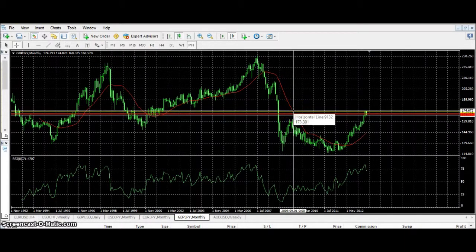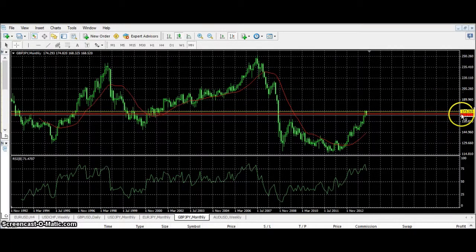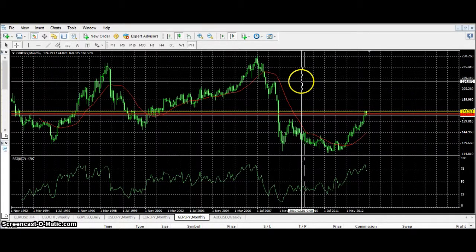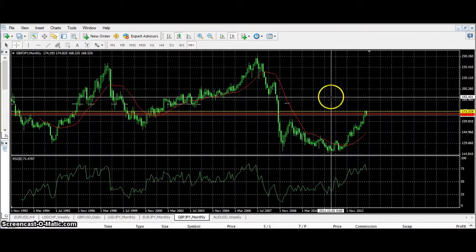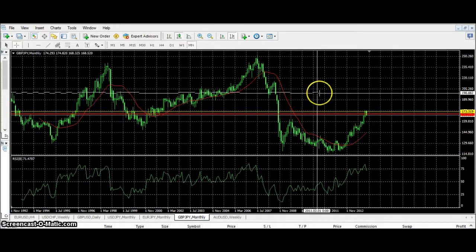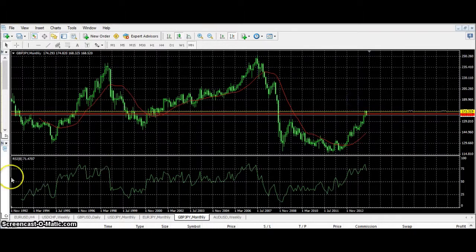Okay, let's assume, because the next possible height should be around here. This is 205 from 174. Okay, but I'm telling you that you can make up to, I think this should be around 3,000 or 2,000 pips from this currency pair, from this region where it is today. So I want you to be very, very patient with this currency pair.